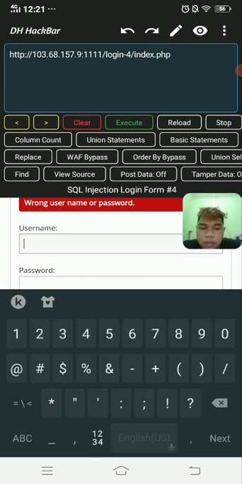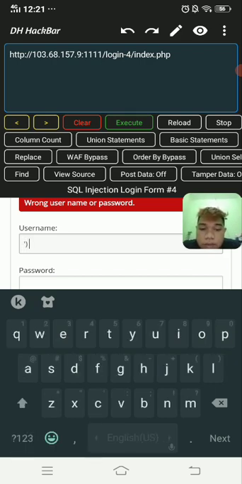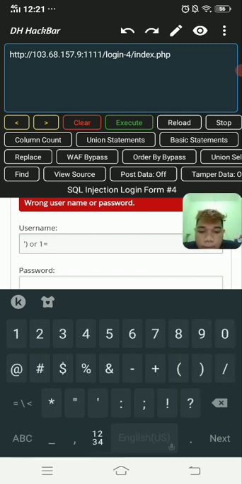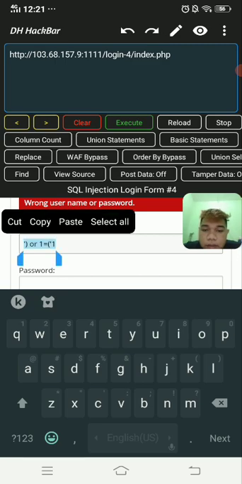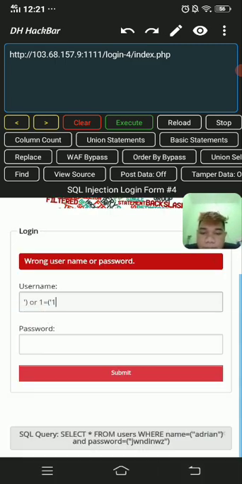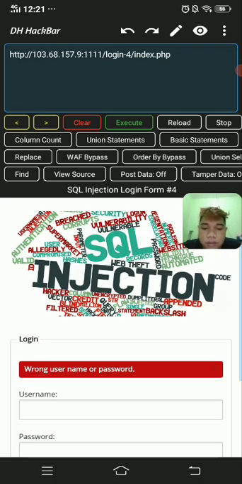How about let's try the one that we use in the login page number 3, which is single quote, then close parenthesis, or then 1 is equals to open parenthesis, single quote, then 1. Copy, paste in password field, and submit.